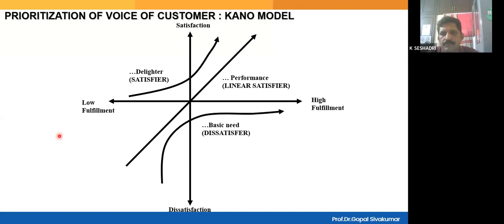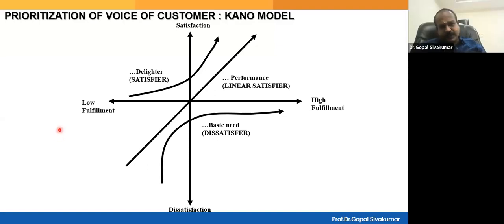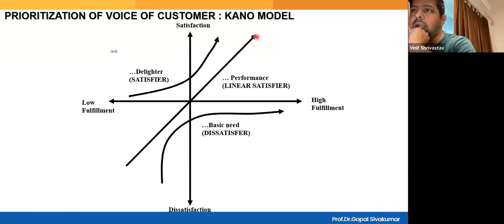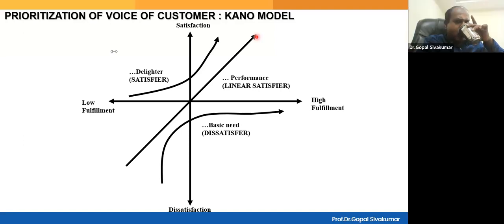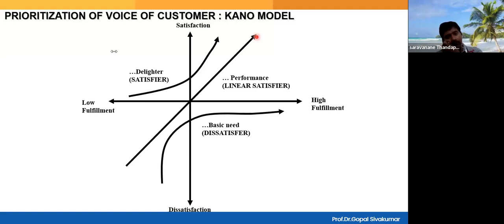So this is called the Kano model. Do all of you understand now why this curve is always below the x-axis and why this curve is always above the x-axis? Can one of you tell me why the delight feature curve is available only above the x-axis? Why is it not going below? Because it is more than what is required as very basic. More than what is required. That means even if you are not doing it, nobody is going to question you.